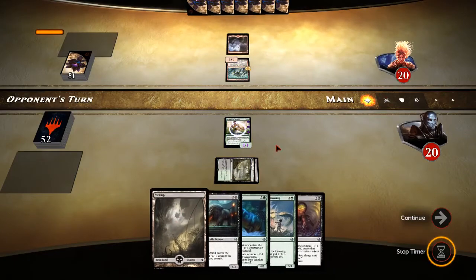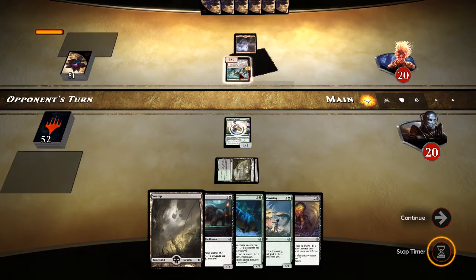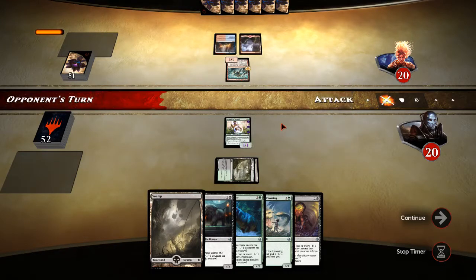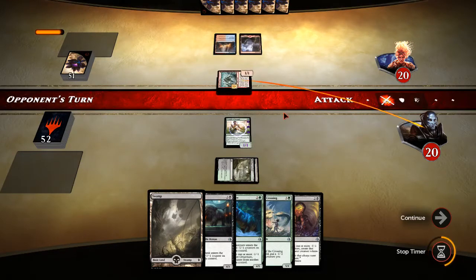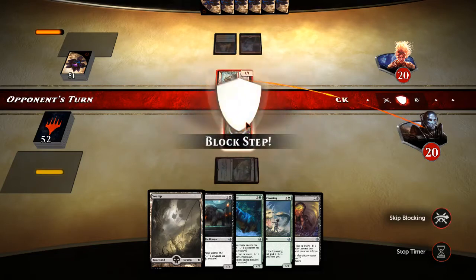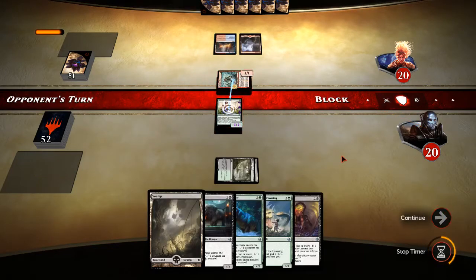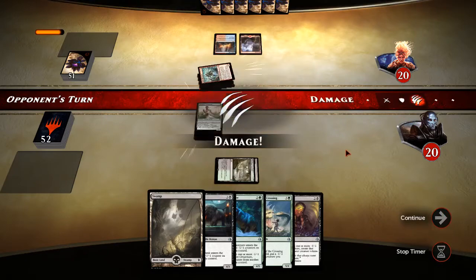Do I block? Let's see if he puts some kind of enchantment on it, or what else he plays here. He may just kill our creature and we won't have to worry about blocking. I think I'm going to go ahead and block it though. If he's got some kind of weird buff, he's got some kind of weird buff.